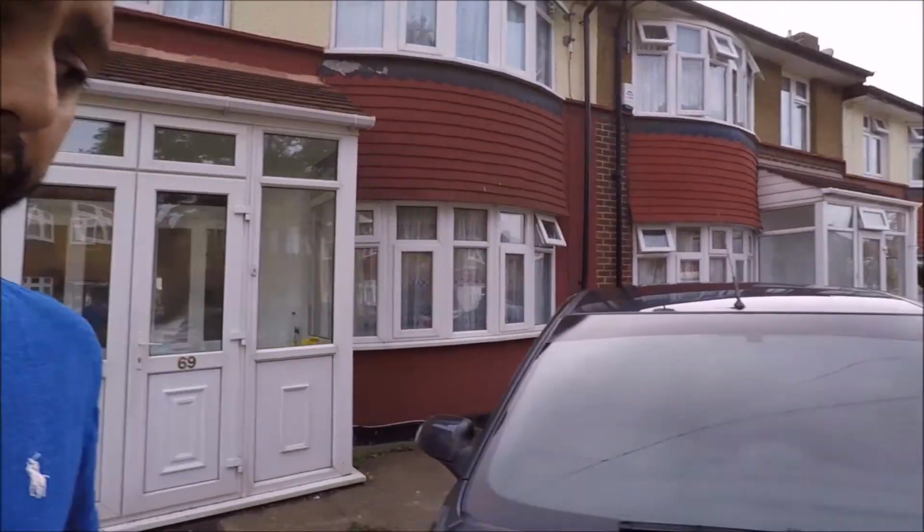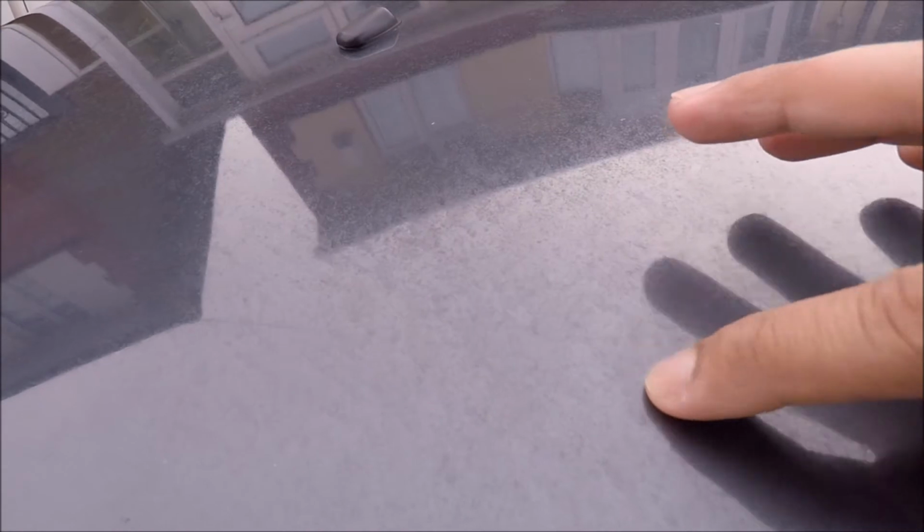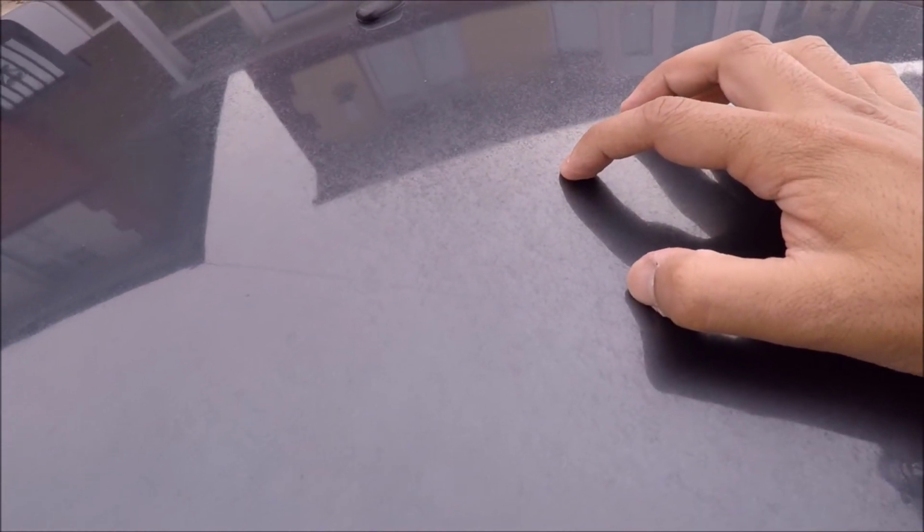At the moment I'm not going to be too thorough with my car, only because there's spots on the bonnet which I'm trying to get rid of, which I'll show you here. I don't know if you'll be able to see it. You can see these marks where the rain has basically just settled into the lacquer itself.